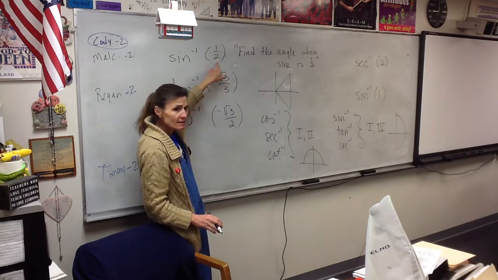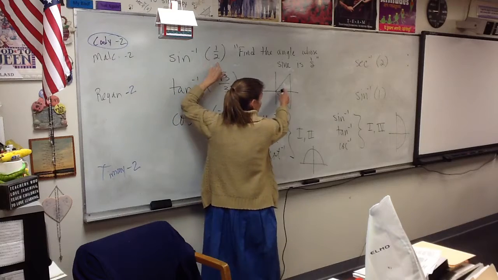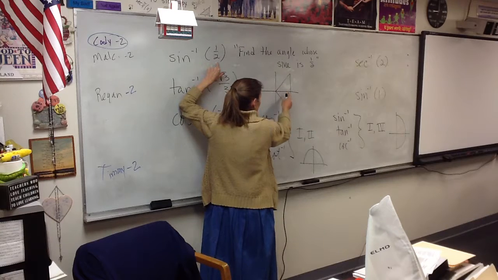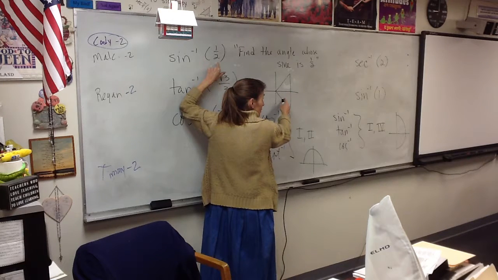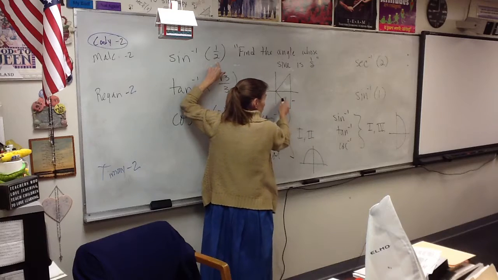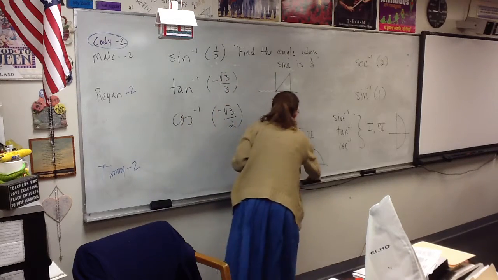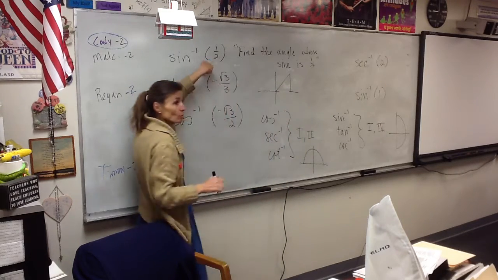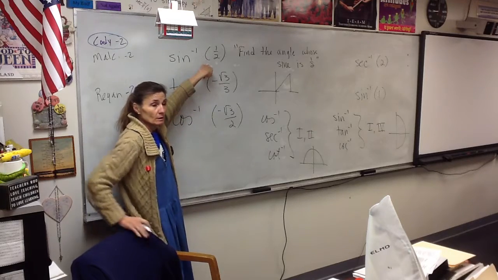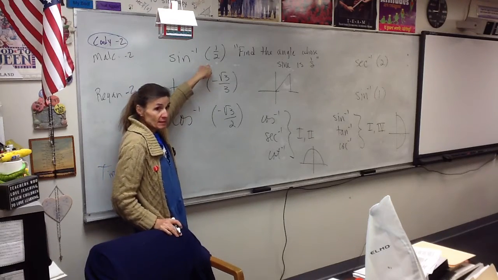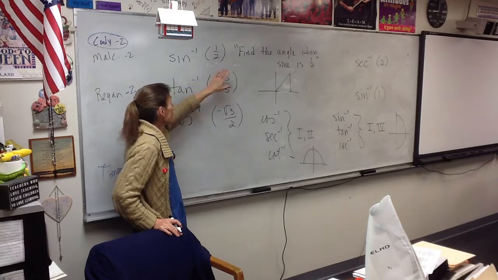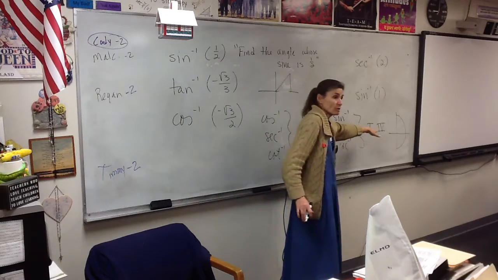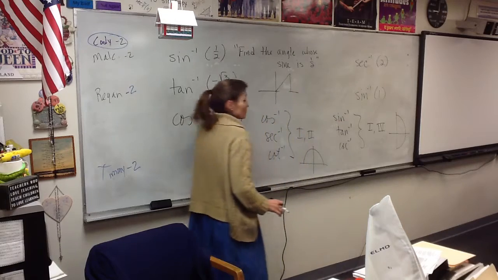When you see a positive sine value though, look here. Can the sine be positive up here? Yeah. Can the sine be positive down here? No. What about y down here, folks? Isn't it negative? So the answer to this first problem is going to be in quadrant 1. Does that make sense to you? Not quadrant 2. I know the sine could be positive in quadrant 2, but this function doesn't exist in quadrant 2. Quadrant 2 is not an option. So the only option is quadrant 1.